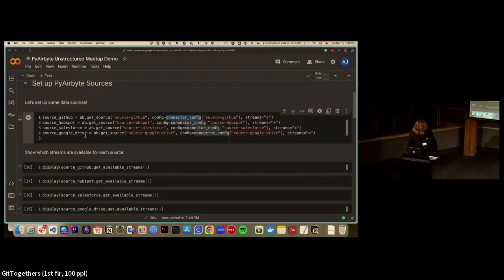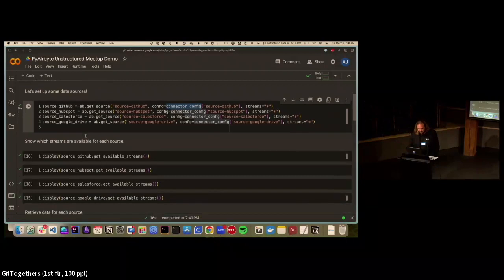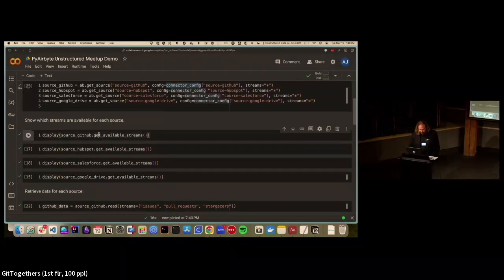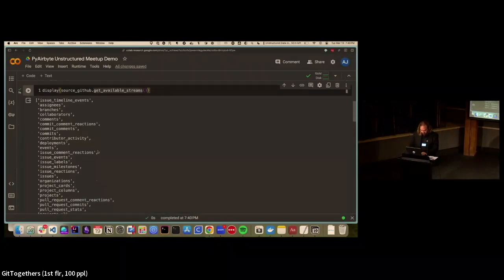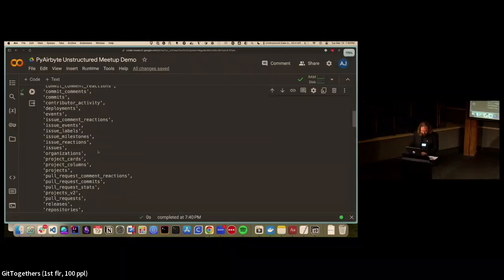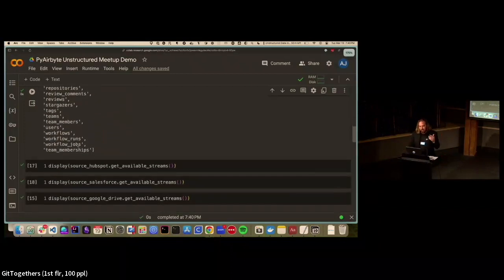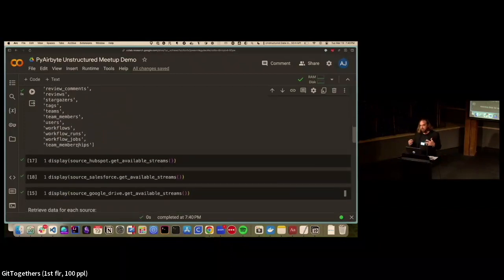This installs the Python package from pip. Each of these has its own Python library. And then for each one, I can see what the available streams are. So for GitHub, here's a list of streams. Let me bump up the font size. And so you can see there are a lot of streams here. There's a lot of data people have already built in. One thing I forgot to mention earlier: not all of them, but all of them that make sense have incremental read built in. So the next time I pull my GitHub issues, I'm not going to have to go through the 60,000. It's just going to get the ones that have come in since the last time I synced.